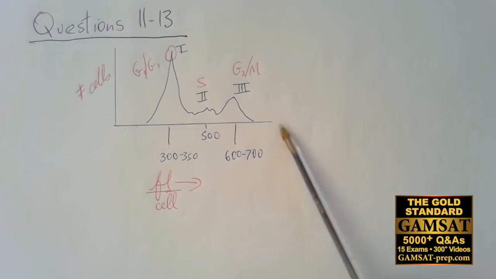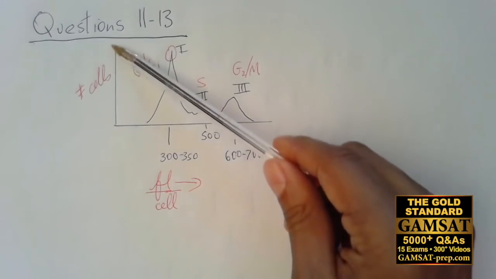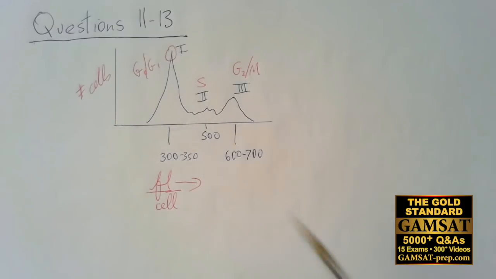Had the question been formed to say something like the location along the x-axis indicates the amount of DNA or indicates that G2 has twice the DNA as G1, okay. But if we're examining the y-axis, no, this is number of cells. Answer choice A is correct. Looking at D, cells in G1 fluoresce more than those in other phases of the cell cycle. Obviously per cell they fluoresce much less than the other phases of the cell cycle, so that's an incorrect statement. Question 12 remains A.